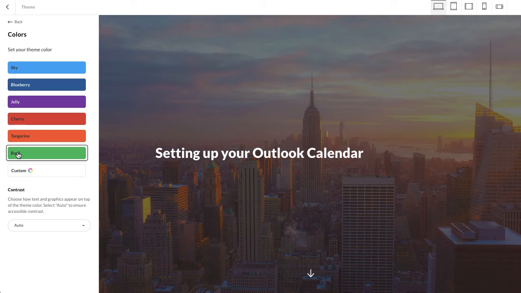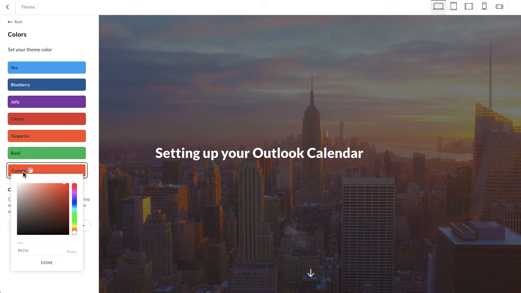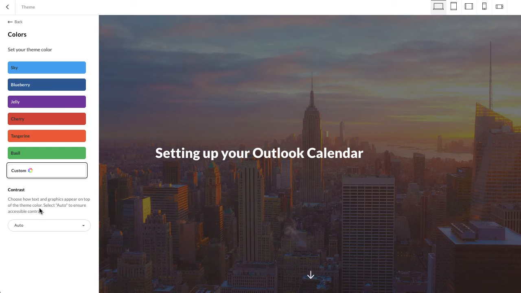So each theme will have a set of standard colours, but you can see at the bottom you have a custom option. So if you have a brand colour or a specific colour that you want to add in and make that your accent colour, this is where you would go ahead and do that. And you can either select that, or you can be really specific and put the hex code with a hash in and find that exact colour. And then that can be used across the whole of your course.